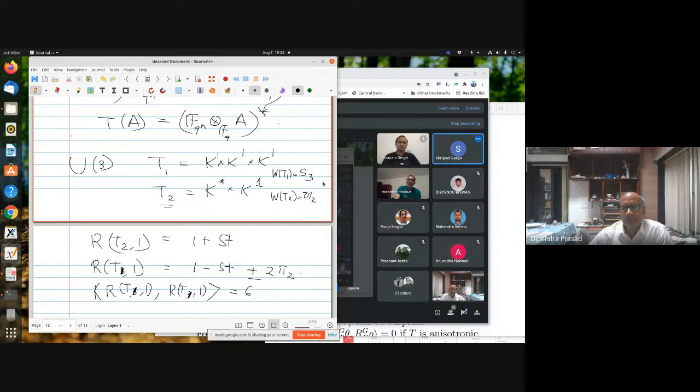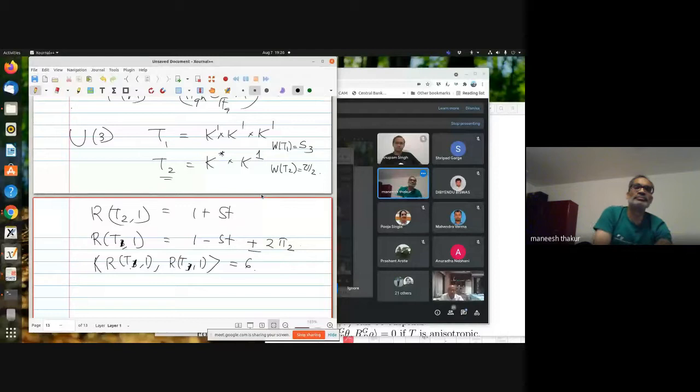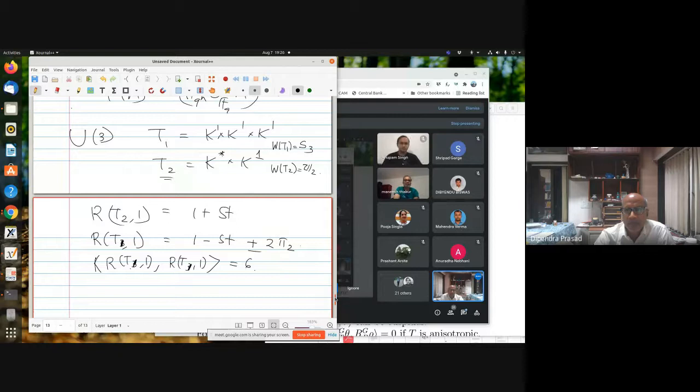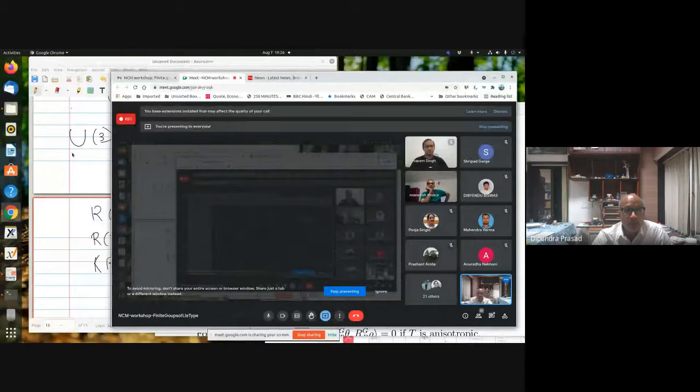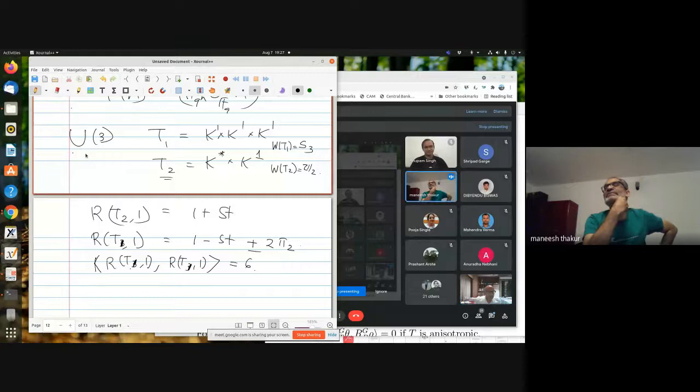Dipendra, one question. Yeah. So when you talk of Weyl group, you should give embedding of the tori. Here the embedding is clear. It's the diagonal embedding. But yeah. What about T2? T2 is the one which is sitting inside the Borel. Oh, it's in the Borel. Okay. It is the quasi-split torus. Typically tori inside finite fields don't give too much difficulty. I think there is some issue about the embedding problems for general fields, but not for finite fields. I see. Yeah, I was talking to Shripad the other day on this matter.